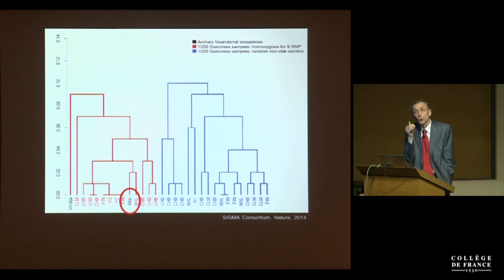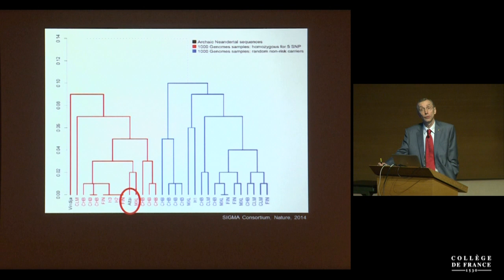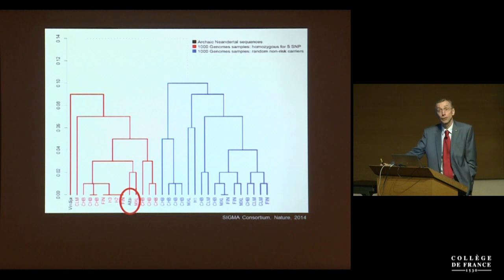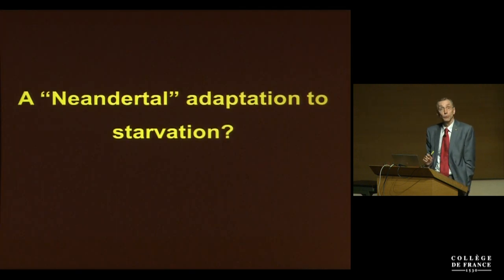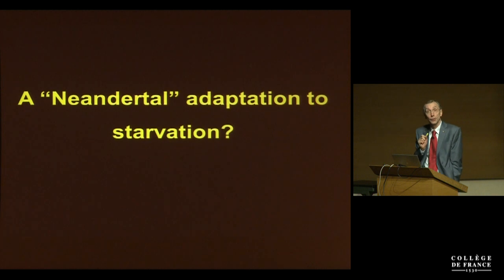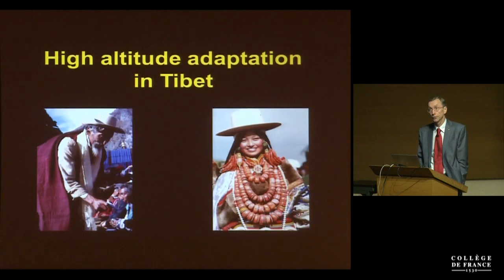But I think it's a good example of how disease is the interaction between your genes and the environment. It's good reason to assume that variants that give you diabetes today, when you have ample nutrition your whole life, may actually be advantageous in other situations where you have starvation or periodic starvation. So it may be that what we see here is some Neanderthal adaptation to starvation that came over to modern humans and rose to high frequency.